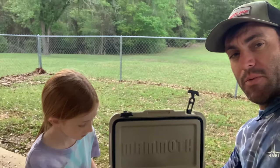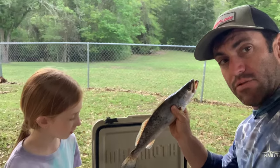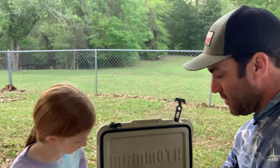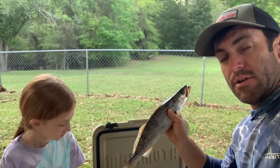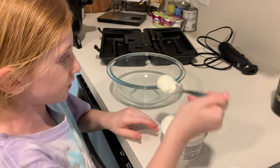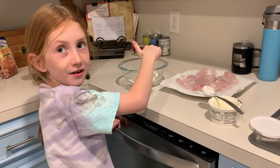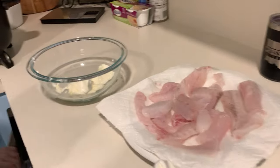All right, y'all, fun is over catching these fish and crabs. I got my little helper with me. We're about to clean up these trout, and we're gonna have them for supper, and also we're gonna have some Gulf shrimp. So let's get to cleaning these and cooking them. Those in there. Yeah, that's right. We fishing eat good, y'all.